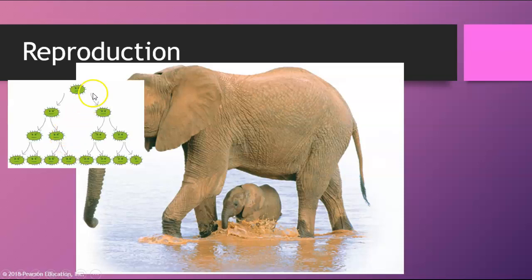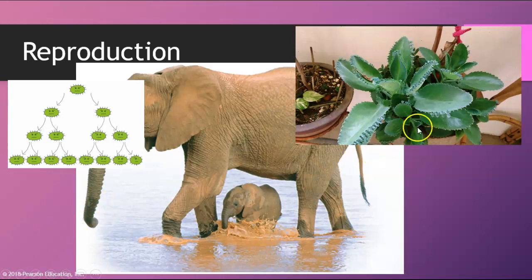Now, when you talk about the simplest organisms, like single-celled organisms or bacteria, they reproduce after their own kind by basic simple cell division, mitosis. And they produce a series of offspring that are basically like clones of the original, because all they do is replicate the internal structure, and then they divide in half. It's a little bit more complicated. We'll learn about that later on, but that's one type of reproduction.